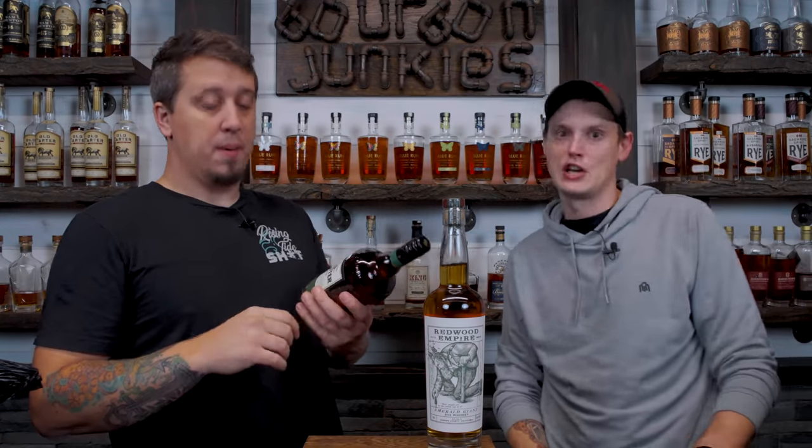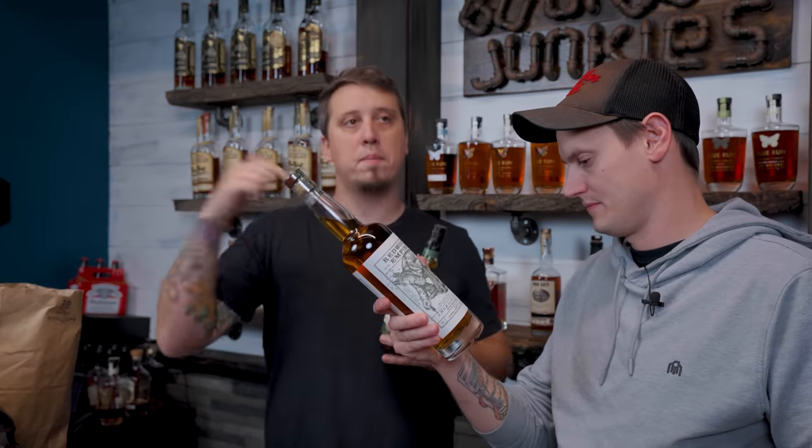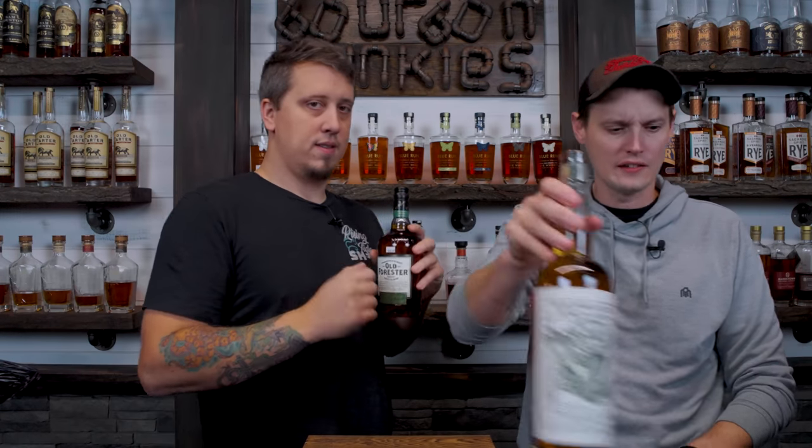Steal. Now, I went with Old Forester 100. Shocker. How much Old Forester are you going to buy? All of it, literally. This is 100 proof and it's rye and it was only $27. So to slip a rye into an early collection is perfect. This is actually the best beginner rye on the whole market. Wait, you only got one rye? In my personal opinion. Because it's sweet. MGP. Delicious. Okay, let's go to the next bottle.